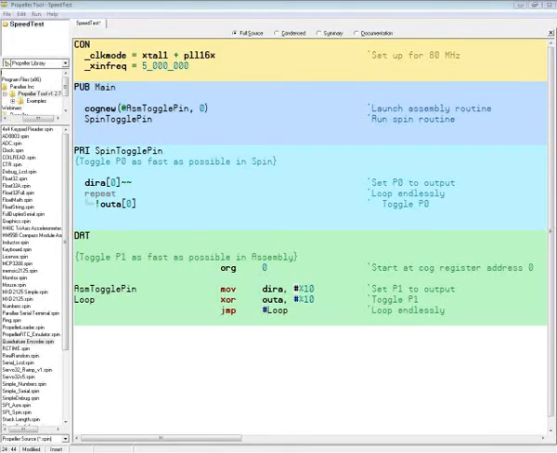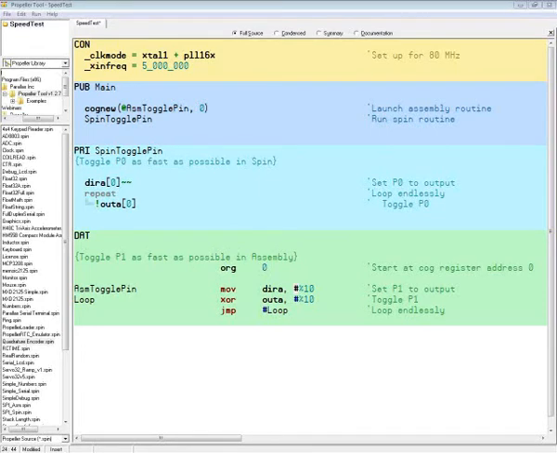So if we're running at 80 megahertz, times 16, that's how long it'll take to get one access, 512 longs plus a little bit of overhead. It's a little over 100 microseconds to answer that question. So every time you launch a cog for assembly, it'll be 100 microseconds.